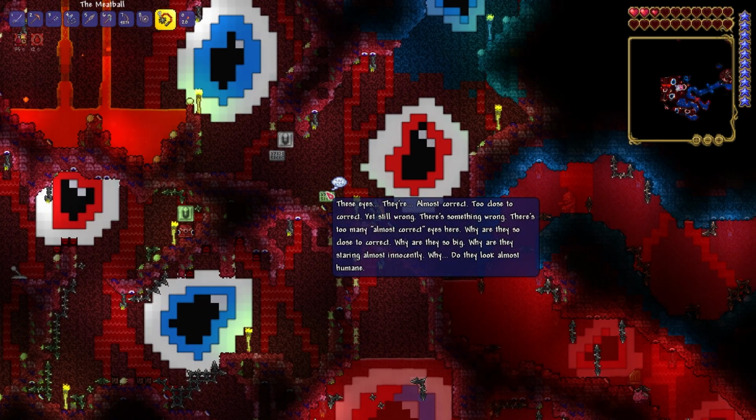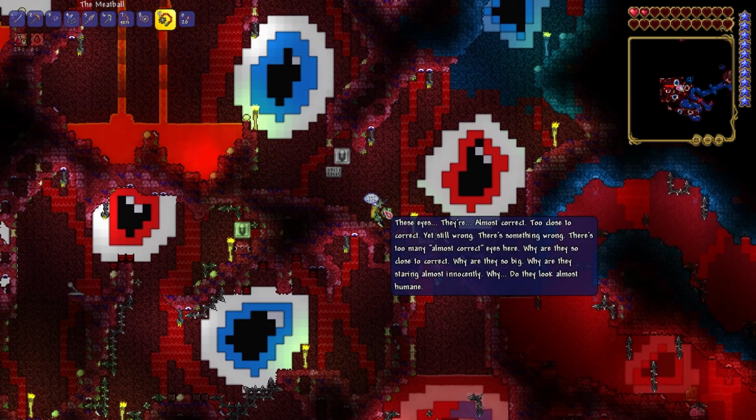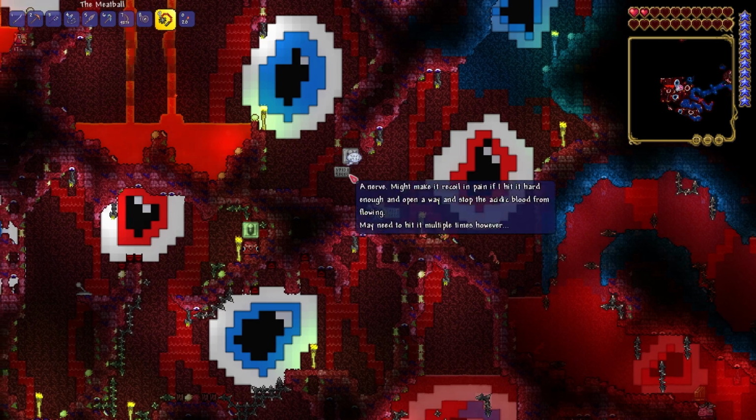These eyes, they're almost correct. Too close to correct, yet still wrong. There's something wrong. There's too many almost correct eyes here. Why are they so close to correct? Why are they so big? Why are they staring almost innocently? Why do they look almost humane?